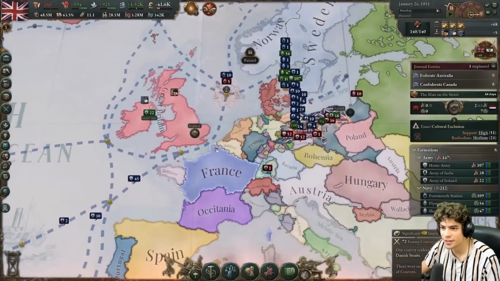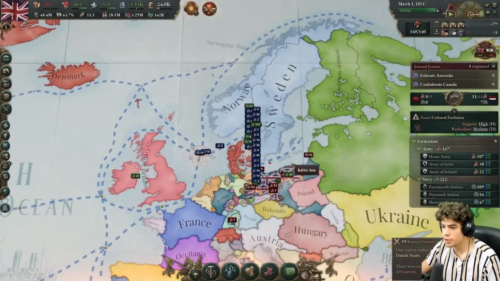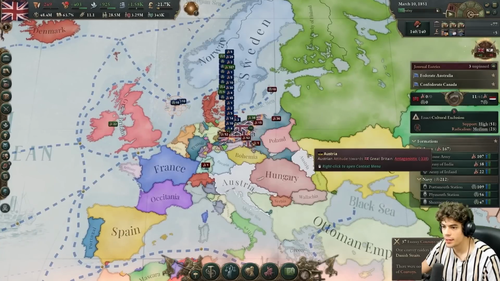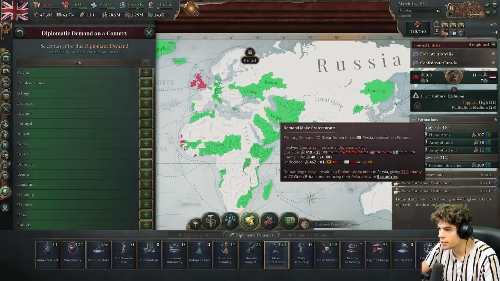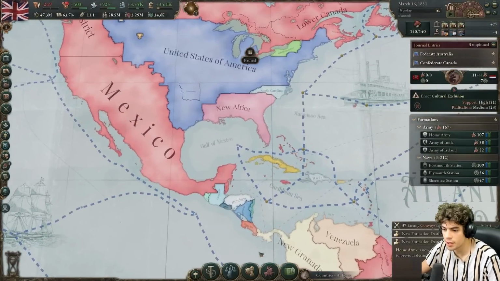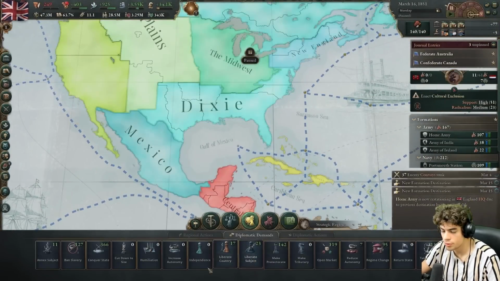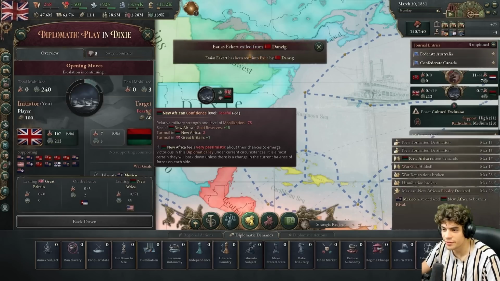Was that a naval invasion? Where? It's bold. That should be the Prussians done. And they are gone. Danzig, Pomerania, and Rhineland. Okay, 25 infantry over here. 37, 24. Okay, the USA is starting to take back their land over here, so I need to make New Africa into a protectorate. Come on, just back down.